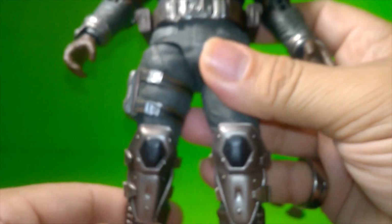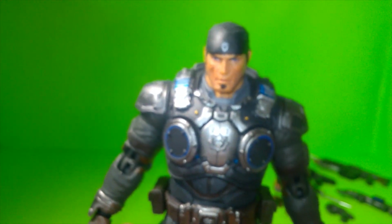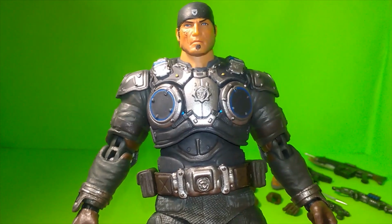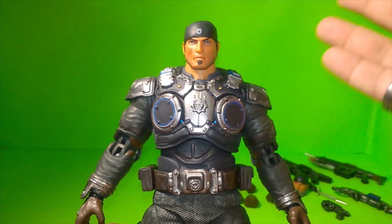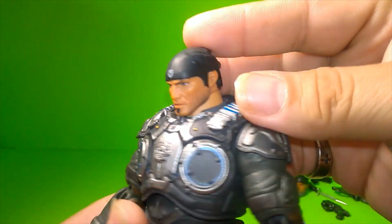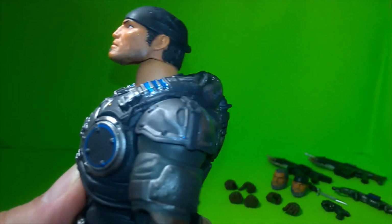So for all intents and purposes, the figure pretty much looks the same like the other one. So as far as the articulation, like you guys know, he can move his head down this much. He can move his head up that much.